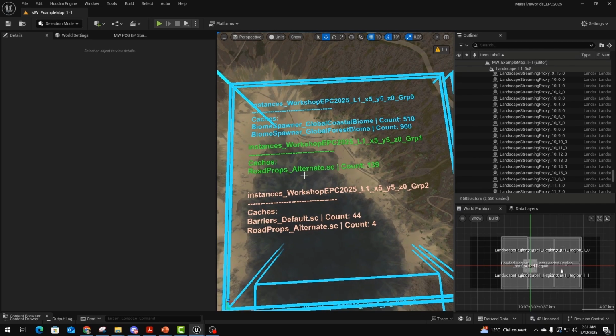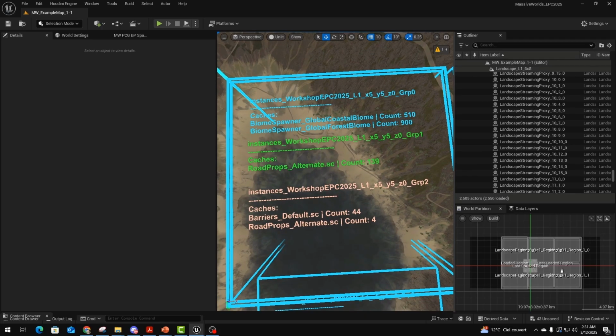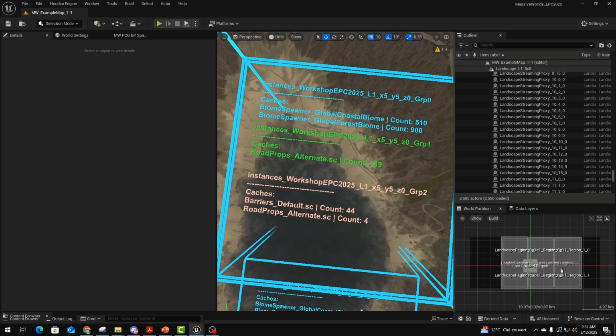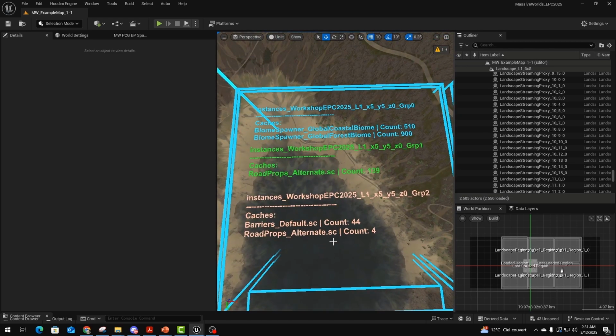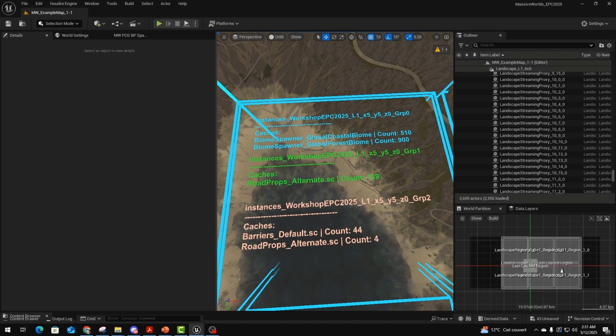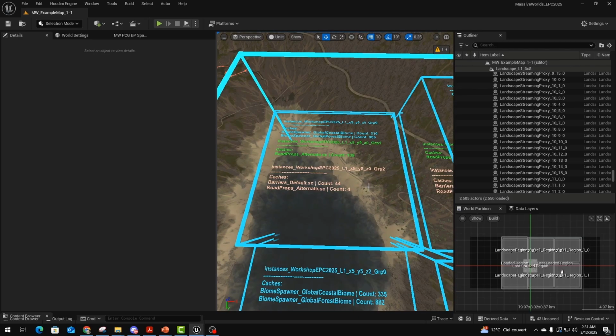For layer B, we are loading the road props alternate cache, and for layer C, which is the road props next to the roads, so these are the decals and these are the props, we are loading the barriers from that barrier spawner tool, and we're loading the road prop alternate cache, but only the prop components from that cache. Again, we already went over this just before, so let's keep moving.